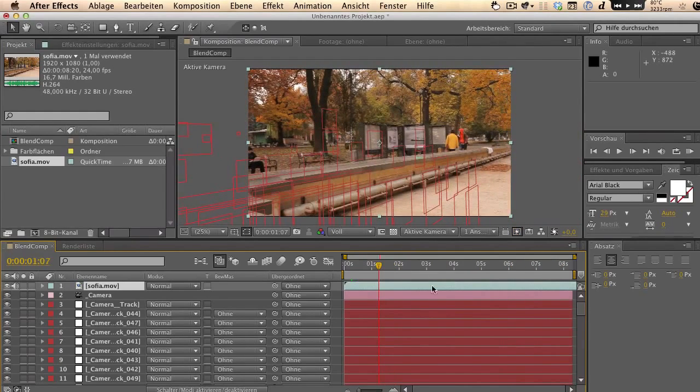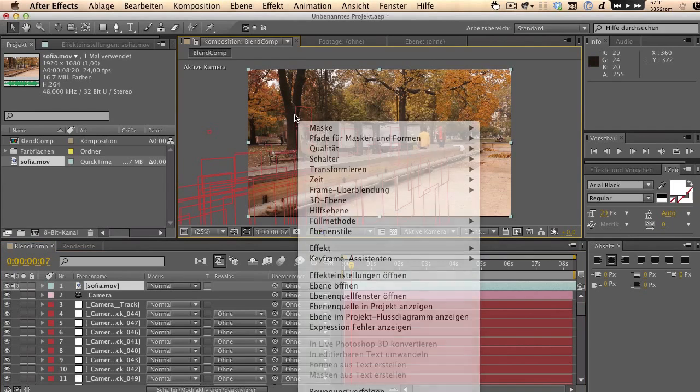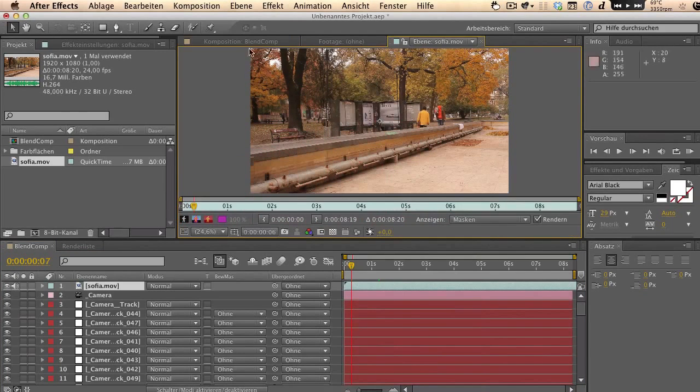The only thing that might lead to problems is that, of course, the original footage doesn't have the lens distortion. So if you have calculated lens distortion for the solution, then you have to first, just like in the example before with Cinema 4D, also export the undistorted footage and then import that. But once you have that, you can use all these After Effects null objects.